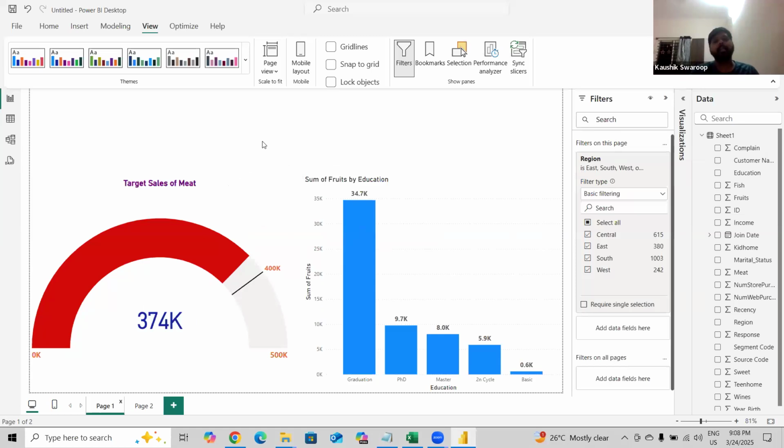So this is the difference between a visual level filter and a page level filter. A visual level filter is for a specific chart. A page level filter is for all the charts on a page. Guys, are you clear on this? Page level filter and visual level filter both? Are you clear with the difference? Try this, try both. I'll give you a couple more minutes and then we'll look at the third and the fourth kind of filter.